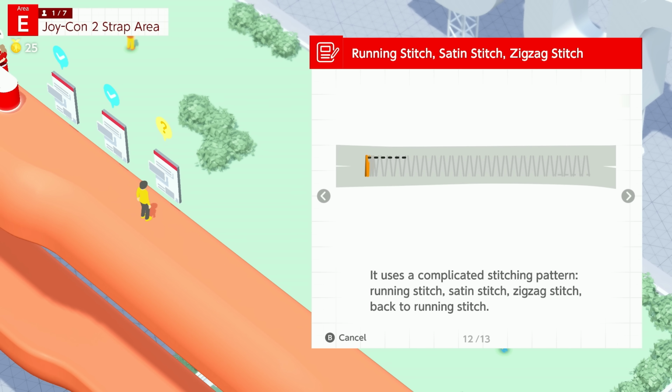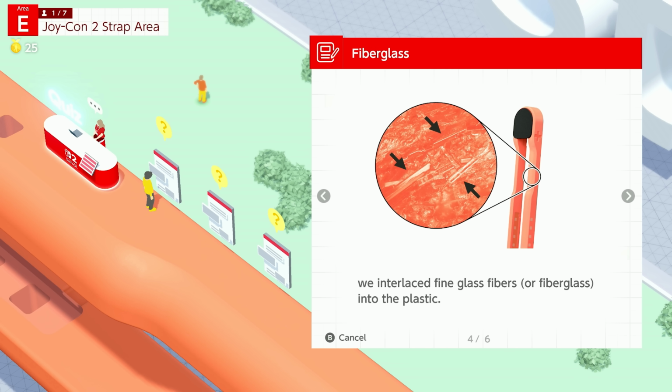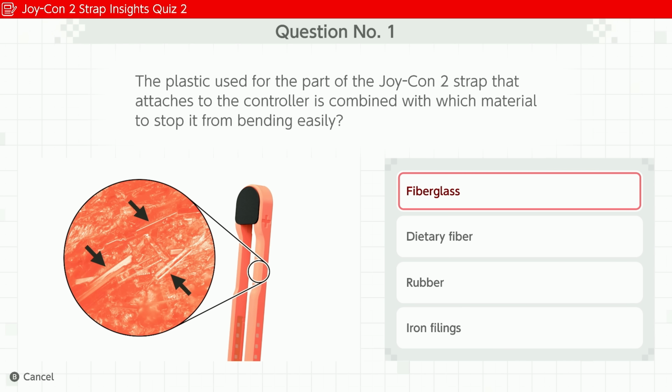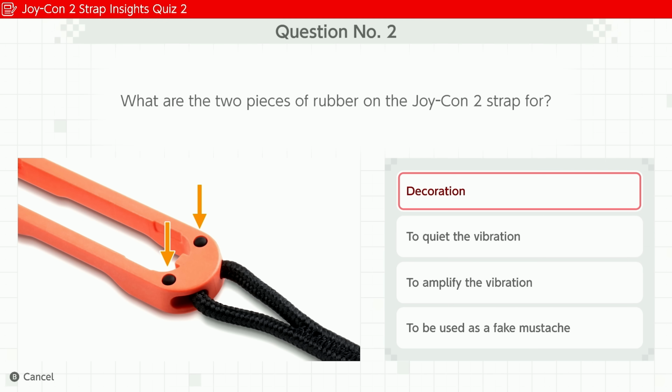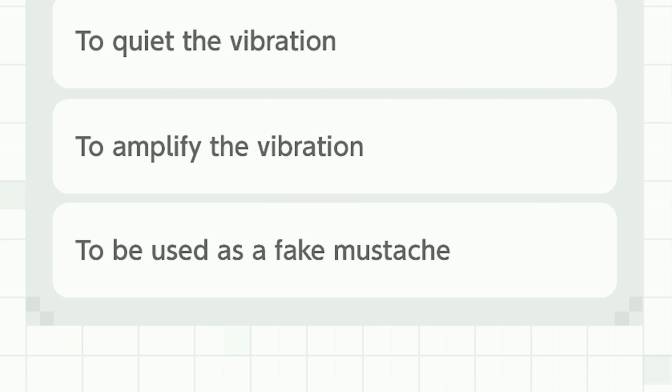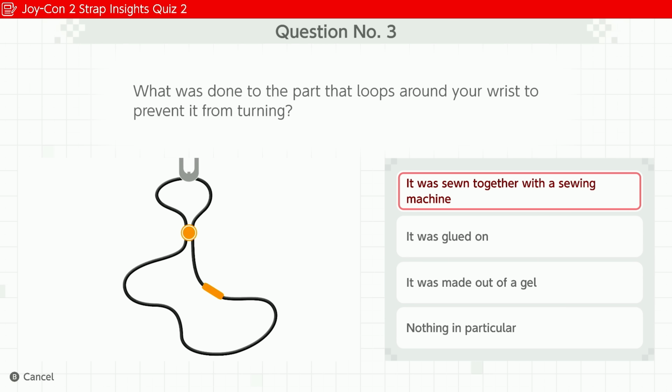Thank goodness I now know the freaking sewing pattern of the Joy-Con 2 wrist strap, or that the connecting piece that locks on has fiberglass embedded in it to keep it from bending. This was crucial information. Pointless questions do not further the game-playing experience for the average player. Even some of the answers they place in the multiple-choice field are written off as jokes, which I'd probably find humorous if I wasn't so frustrated with all the monotony.